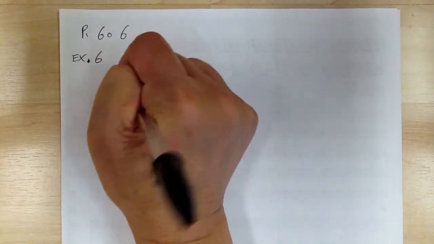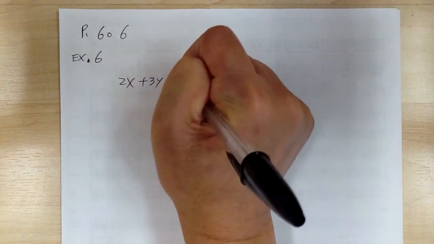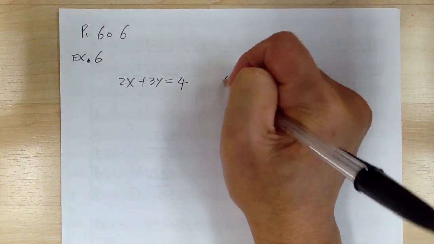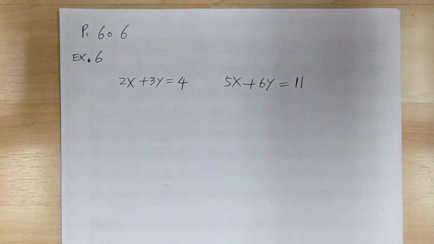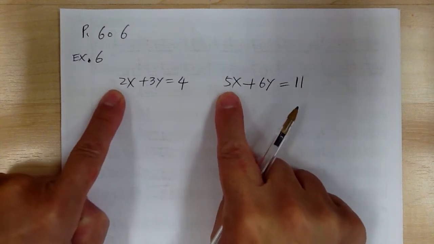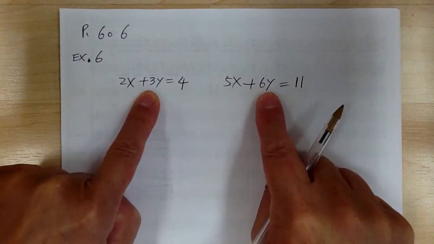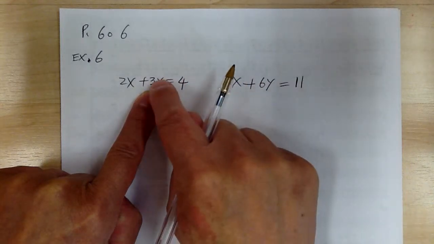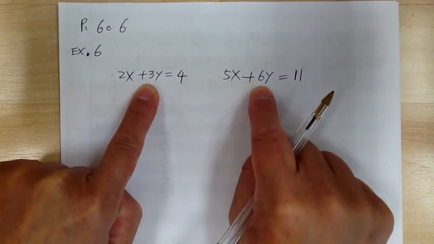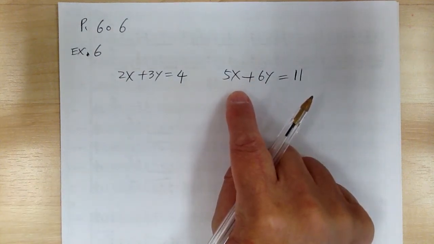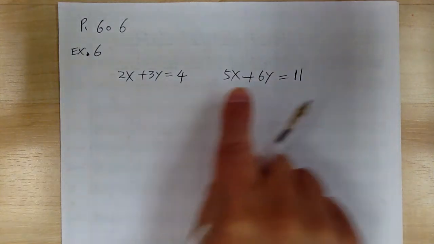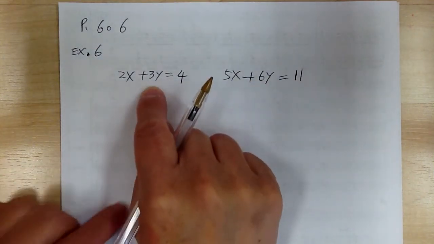It's going to be 2x plus 3y equal to 4. And the second equation is 5x plus 6y equal to 11. And again, remember the main concept is you want to make one of the variable coefficients opposite so that they will cancel out. If you look at the x, you've got 2 and 5, and y has 3 and 6. Notice 6 is a multiple of 3, so it'd be easy if you do the y. If you do the x, you have to multiply this by 5 and this by -2, so you have to do both. Whereas if you try to eliminate the y, all you have to do is multiply this by -2.